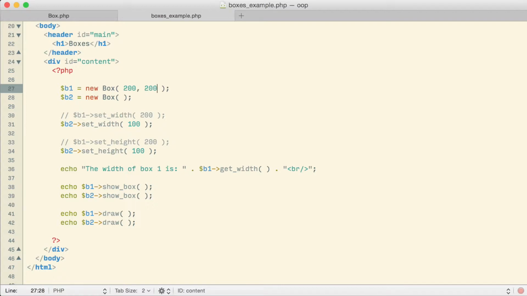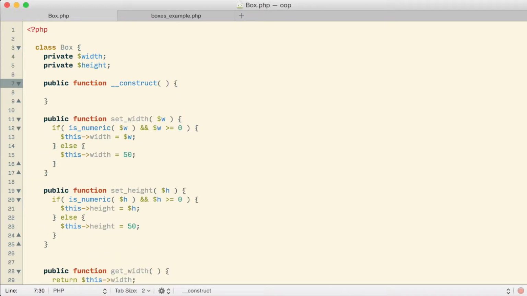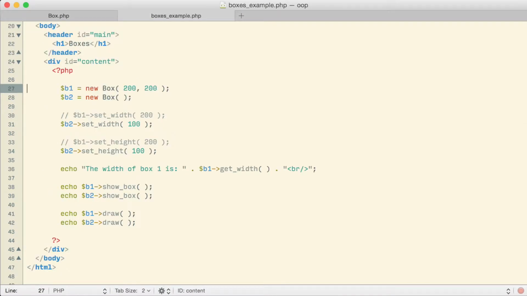The way we can do this is by tapping into one of the special functions PHP makes available to us. This special function's name is underscore underscore construct. Like all of these special functions that we're going to talk about, the construct function begins with a double underscore. It's a little built-in reminder that this is a special function that we will not call directly. Instead, whenever we instantiate a new object, whenever we say, for example, new box, the box part is referring to the name of the class, the box class, but we call it as if it's a function.